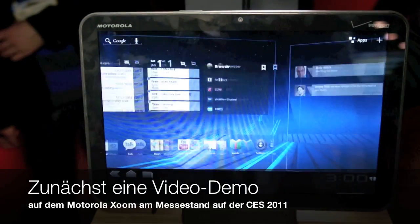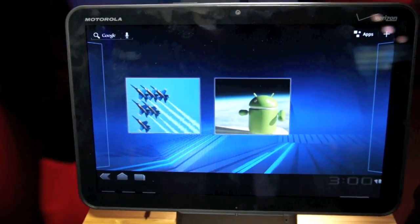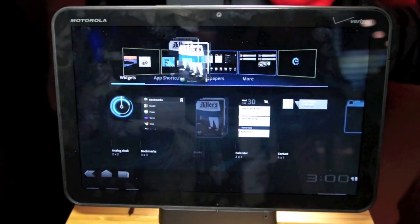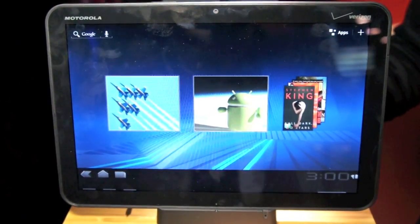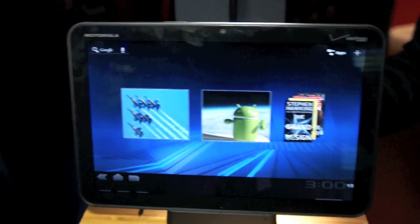You can see with their demoing there's kind of a 3D panel feel that you can scroll through. There are five different panels, tons of room to add widgets and icons and things like that. One of the nice things is with the larger screen they've improved the widgets where you can scroll widgets instead of just viewing it or launching it.